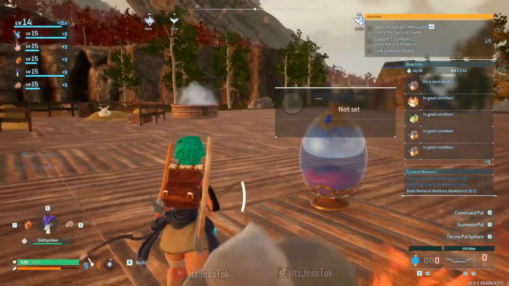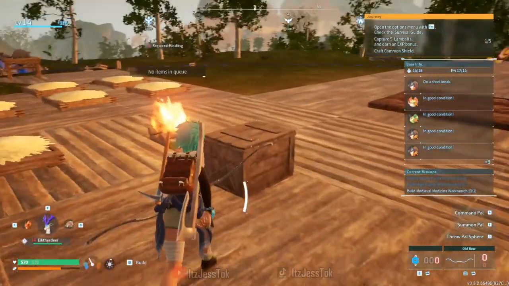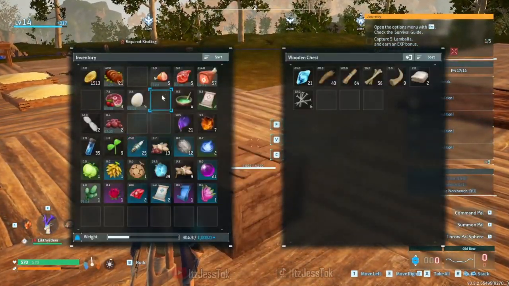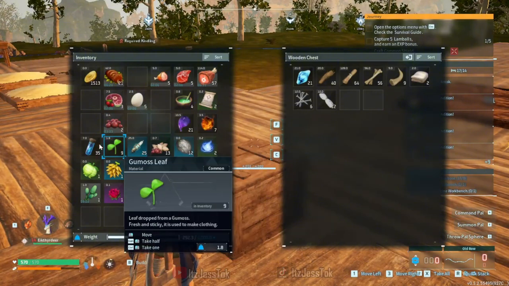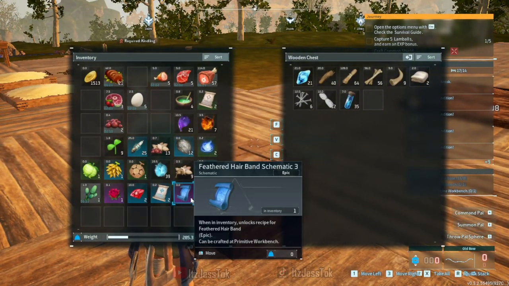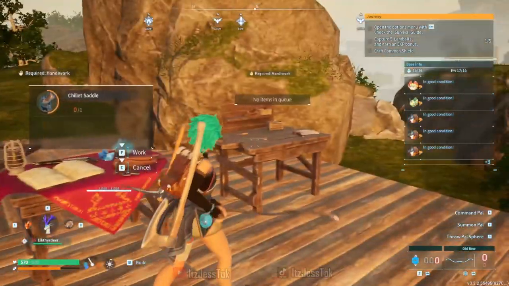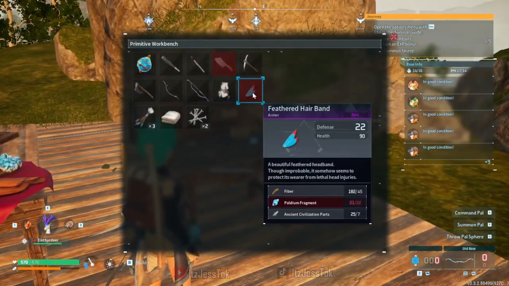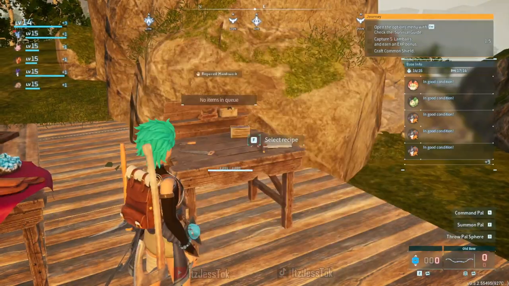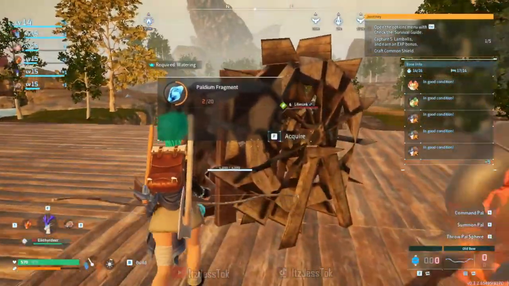1,000. Wait, let's go. No eggs though, so it is what it is. What are you guys doing? Boom, boom, boom. Feathered headband. I don't know if I can make this. Where are my people who's supposed to be making this stuff? Okay, cost one more. That actually gives me some decent armor, so we might actually go for that. Please tell me someone made something. Yes!